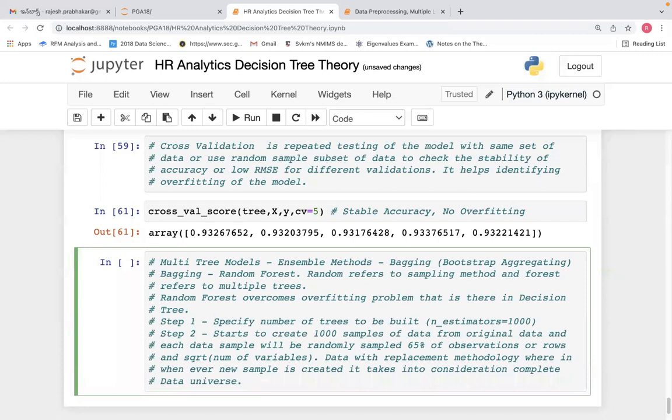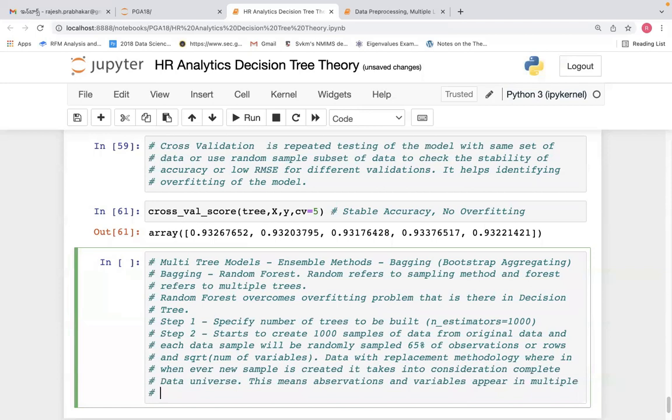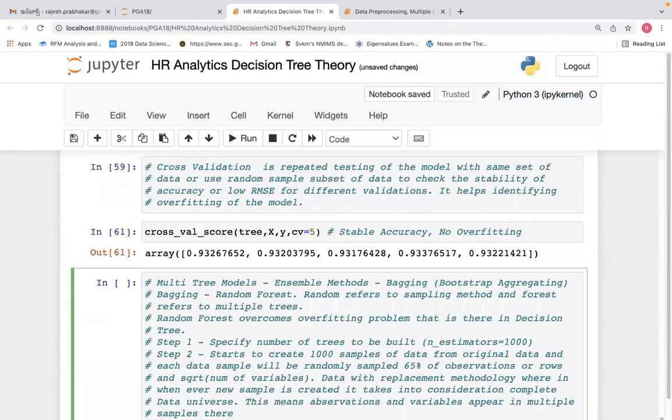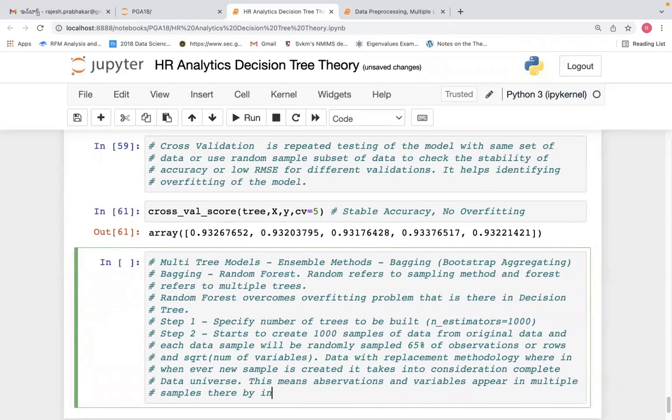So this means multiple observations and variables appear in multiple samples, thereby in multiple trees.